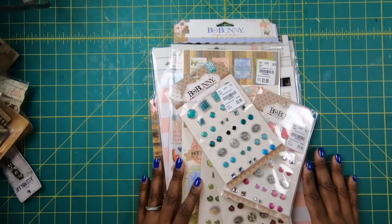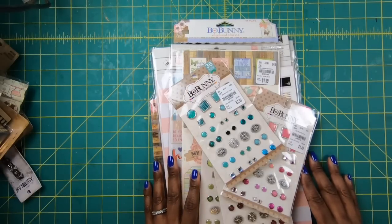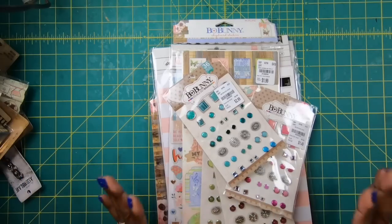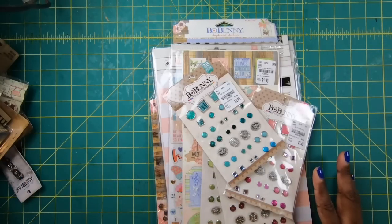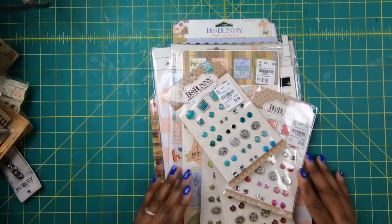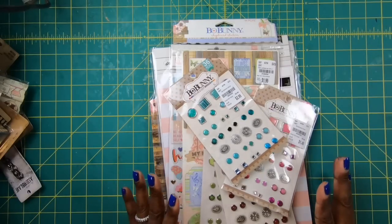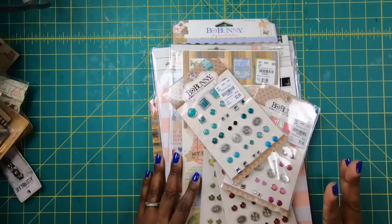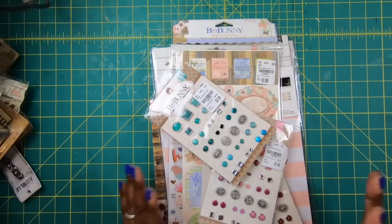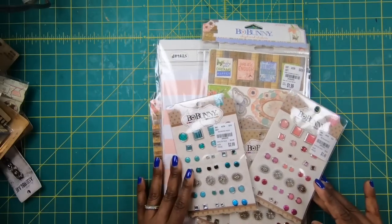So what I'm going to do — this is what I'm going to be crafting with in the upcoming weeks, and when I'm doing giveaways it's also going to consist of a lot of the things I'll be showing you here. What I'm about to show you is only a small portion of what I actually bought from Tuesday Morning. I had to sneak my big box in before Mike got home so he would not ask me what I had been doing all day.